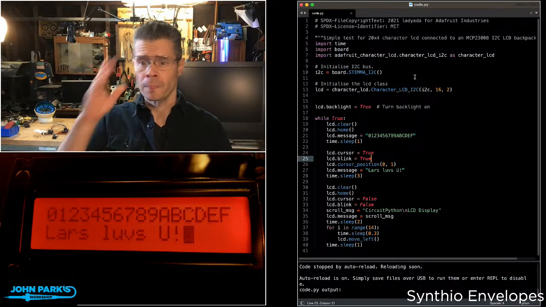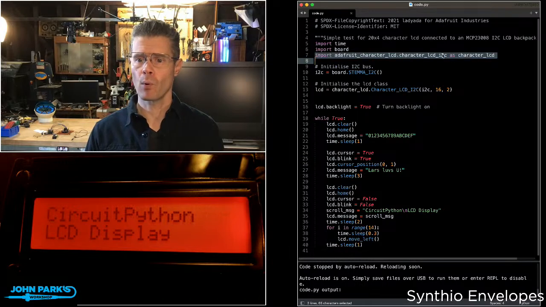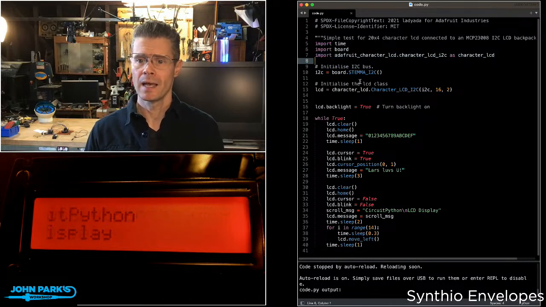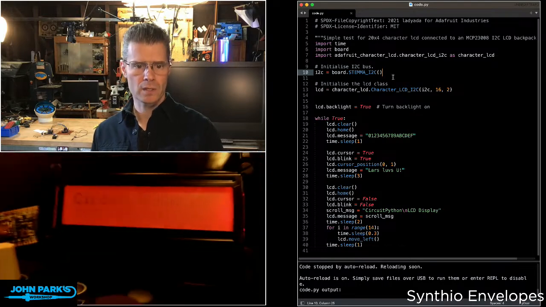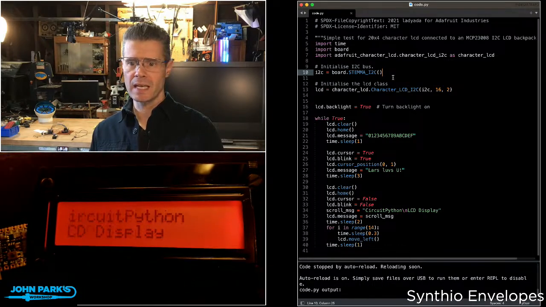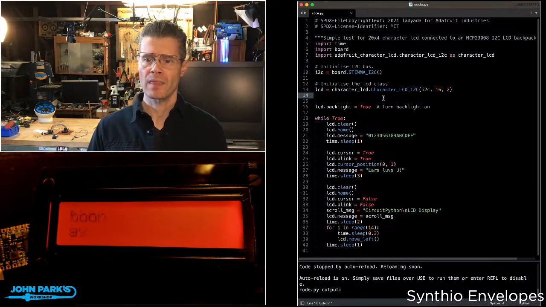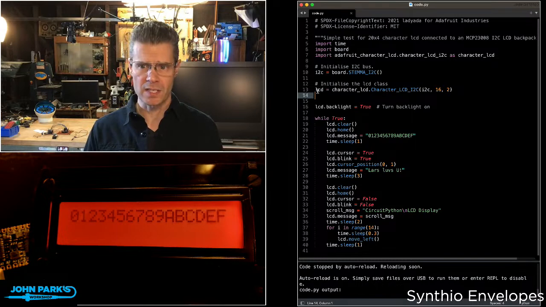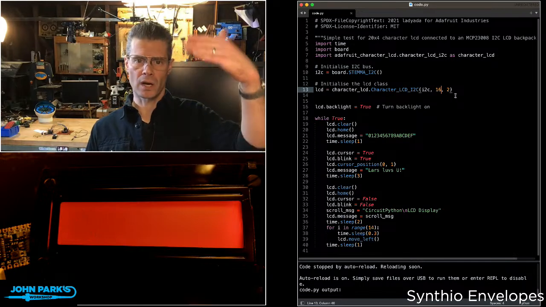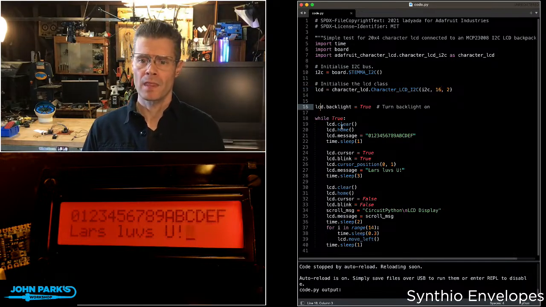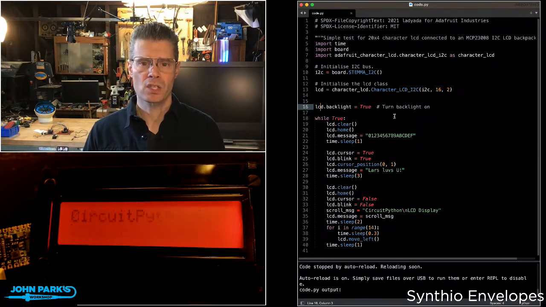There are other things you can do, but these are pretty typical things you want to do on an LCD display. If you take a look at the code, first I'm importing the Adafruit Character LCD library, and the I2C version of that. Then I am setting up I2C on my QT Py, which is plugged into the backpack on the back of this display. Then I initialize the LCD class as character LCD on I2C. I tell it the I2C bus that it's on, and then the dimensions, width and height. In this case, it's 16 characters horizontally and 2 lines vertically. Then I am turning on the backlight so that we can see it.